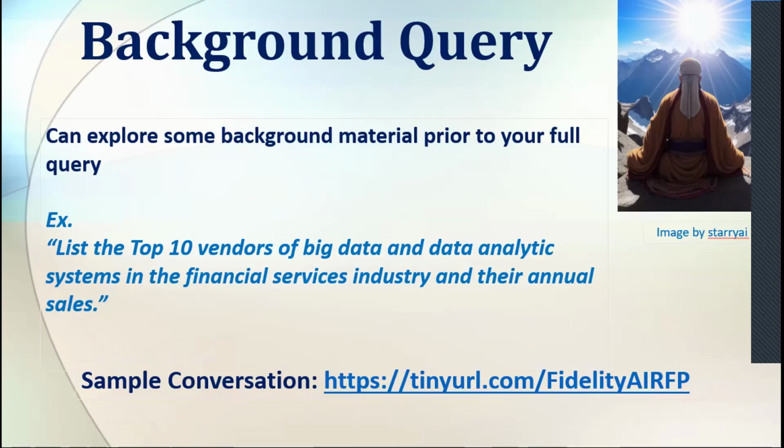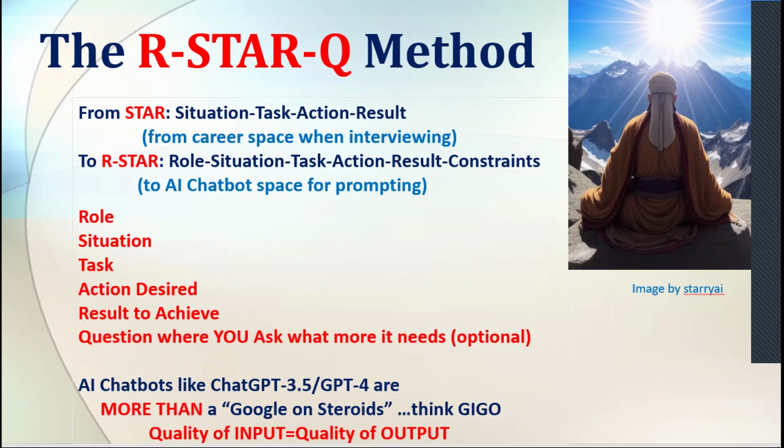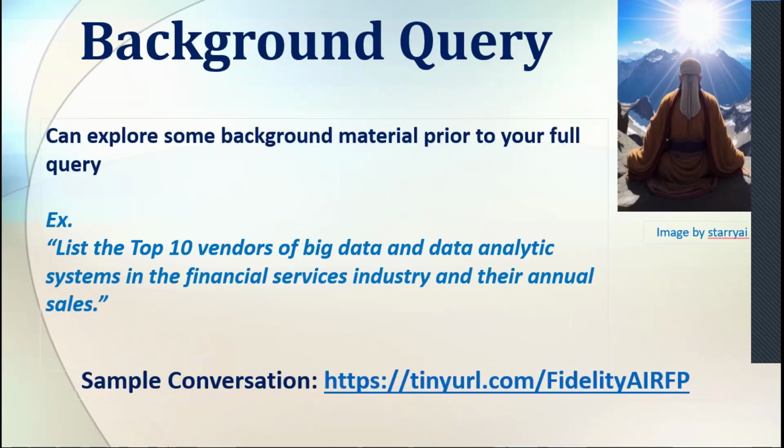But here's a background query. This is not using the R-star method. I'm going to jump to R-star right after this next slide. But first I'm going to explore some background material for data analytics and big data. So I said, you know what? List the top 10 vendors of big data and data analytics systems in the financial services industry and their annual sales. Okay.